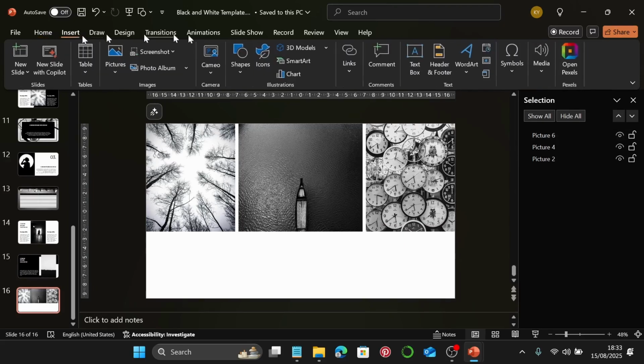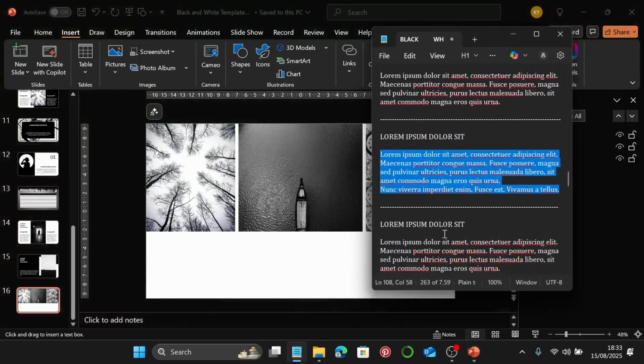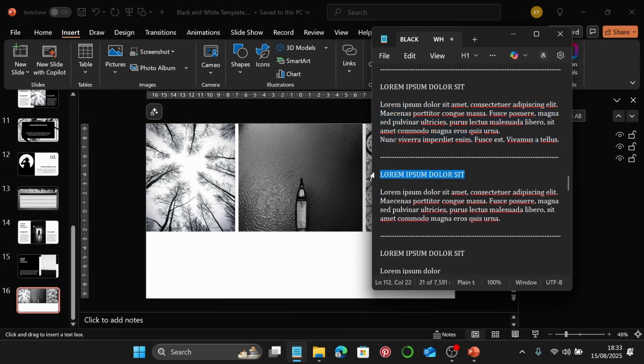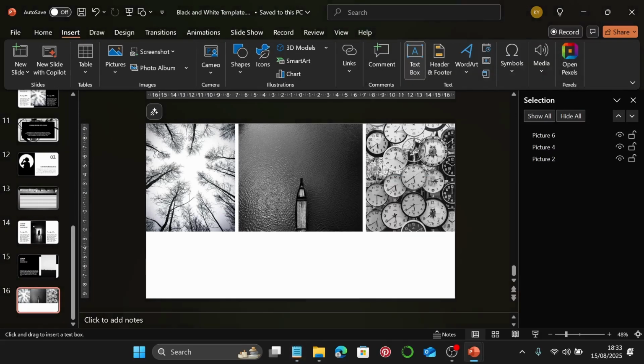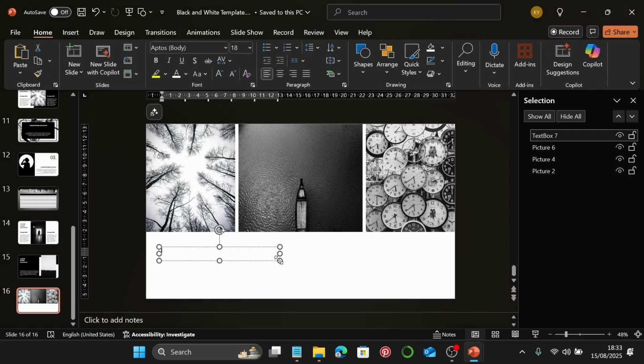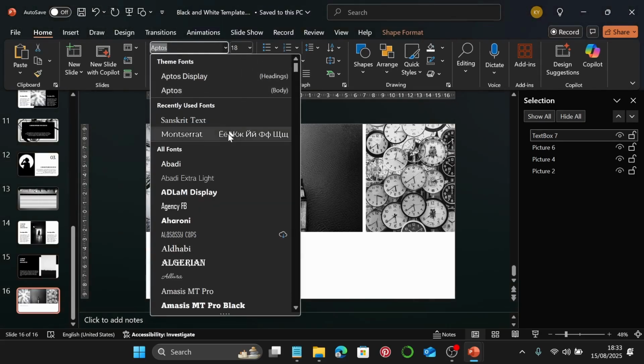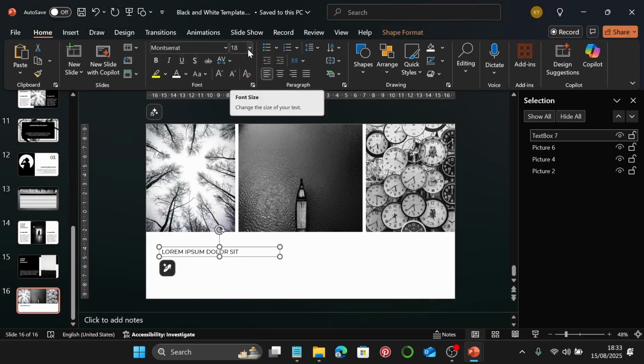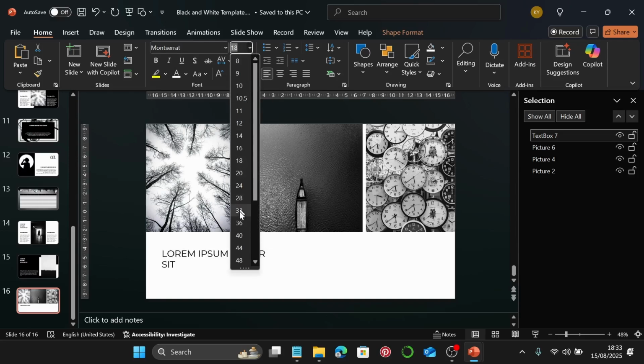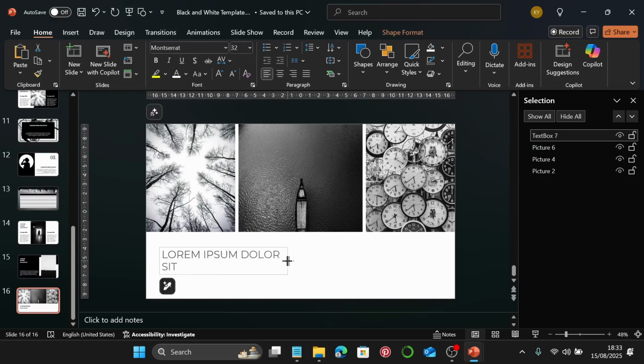Go to insert text box, and I'm going to grab the title and I'm going to paste it here. Let's select the entire text box, make the font Montserrat, and size is 32. Let's increase the width.